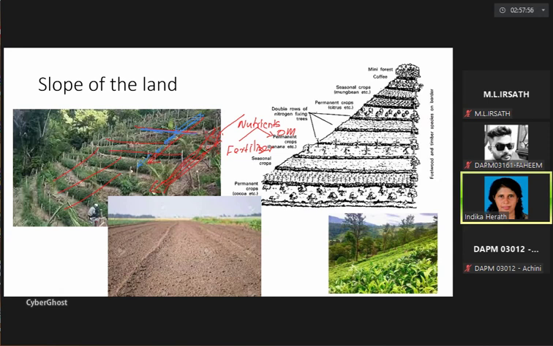And also there might be drains to collect this water, so that once it is collected, the water will provide the soil moisture for the plants to survive even in the dry period, right? So this is our tea lands. You can see that tea lands are on very sloping lands. Still they are doing well because they have soil conservation practices.